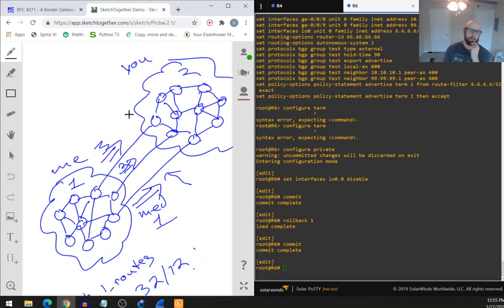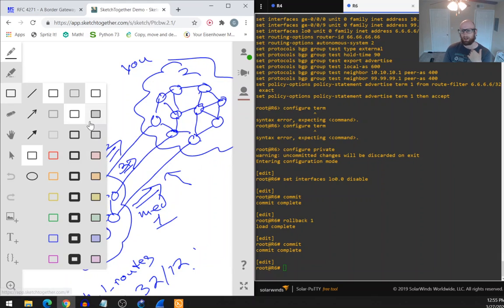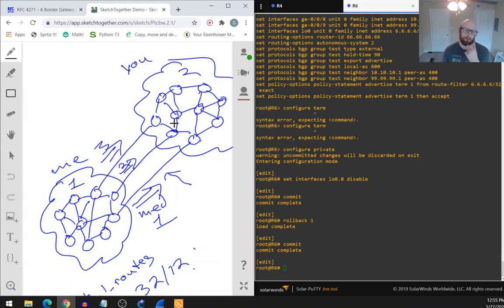I gave the whole speech about being able to modify somebody else's autonomous system, and that kind of rings true because when you modify your own autonomous system, it affects the links they receive things on. So it's not entirely false, but I would say it's mostly false. When you set a multi-exit discriminator value, it only affects your autonomous system. You only change something on your autonomous system.